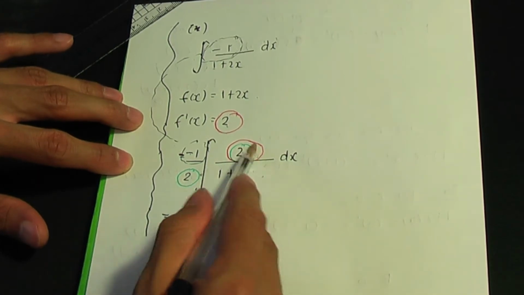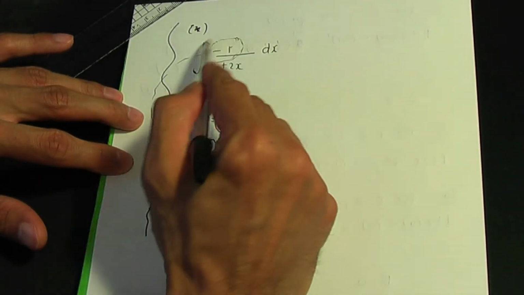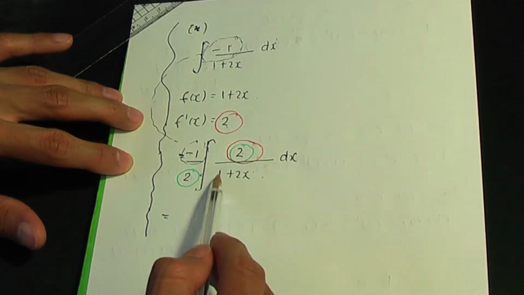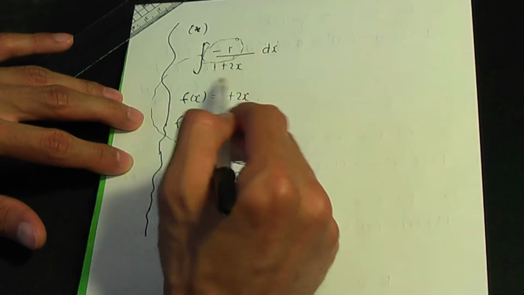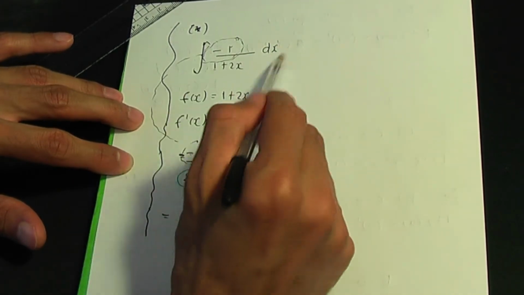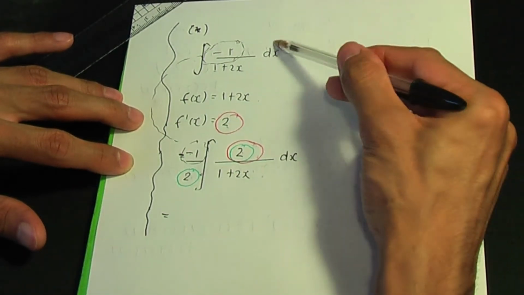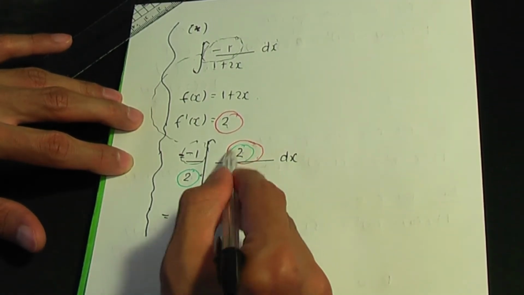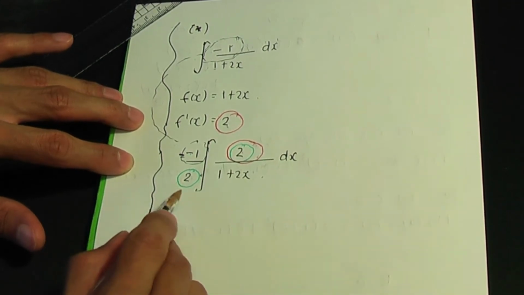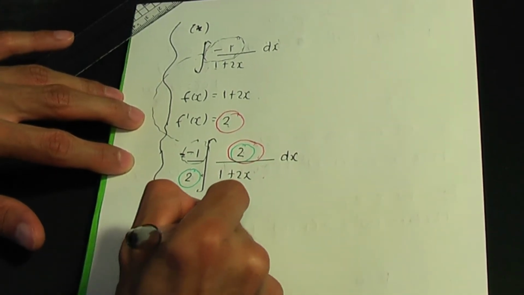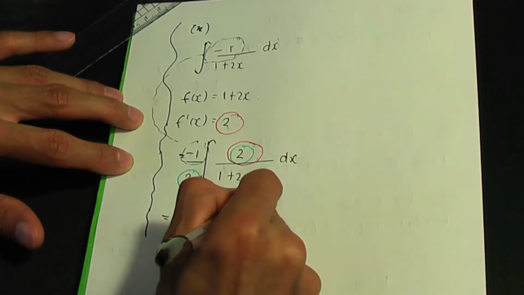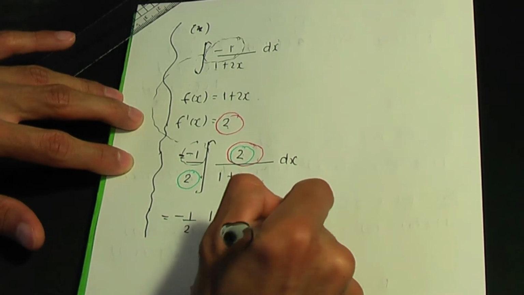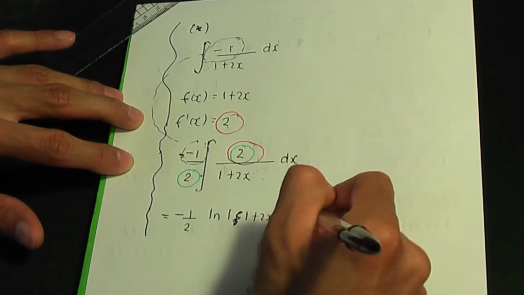Then check whether this integral is the same as the one that you had. So -half times 2 over 1 plus 2x is equal to -1 over 1 plus 2x. So these two integrals match. As my integral here is of the form f primed over f, the answer is -1 over 2 ln modulus of f of x, which is 1 plus 2x, plus c.